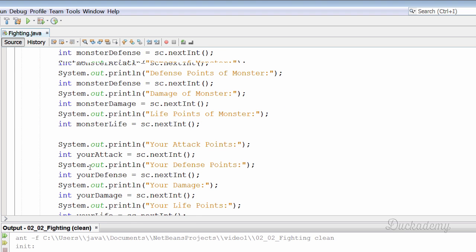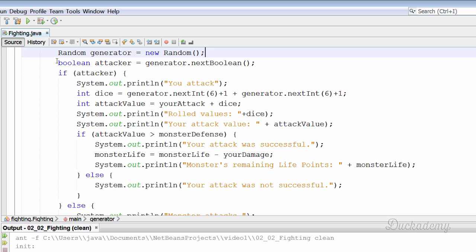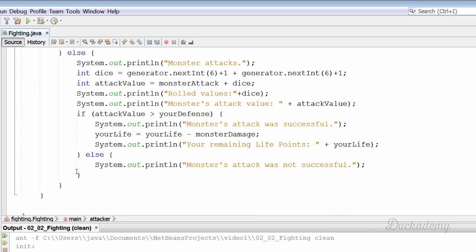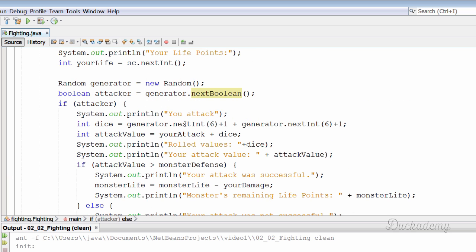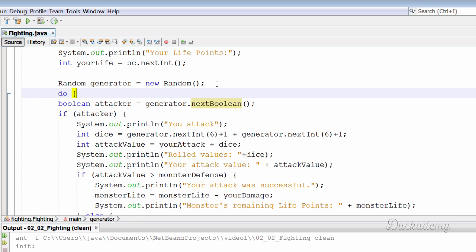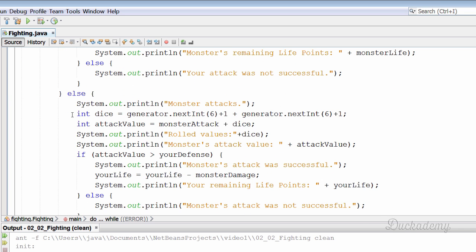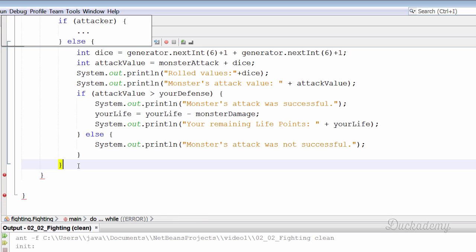And let's implement the fight until death. So we have to repeat the fighting part, which starts here with the selection of the attacker, and it ends at the end of the program. So this will be repeated. So before that, we put the do, and we put the while at the end here.